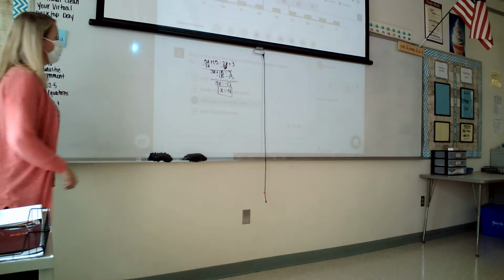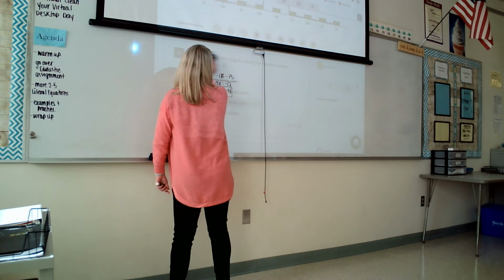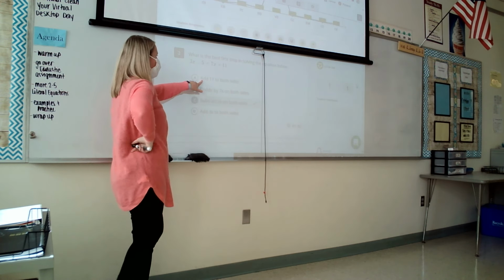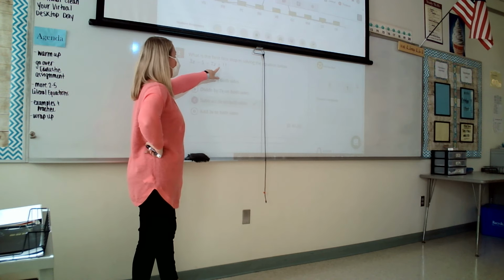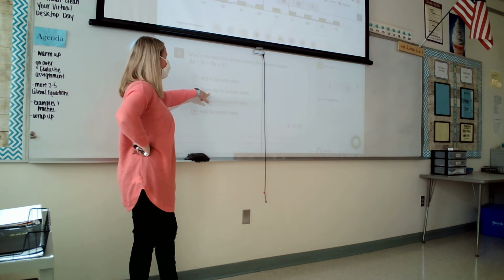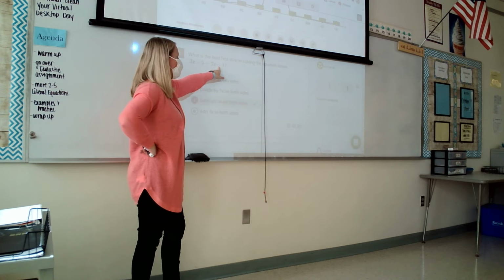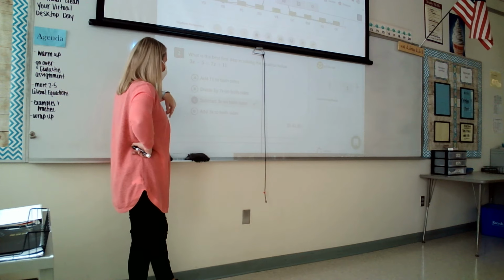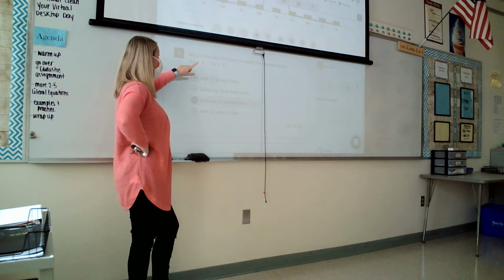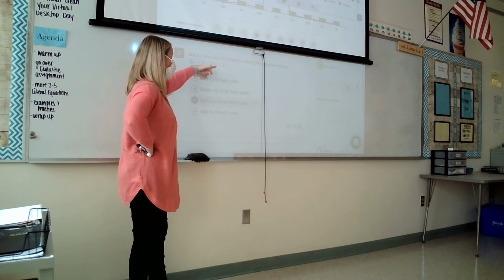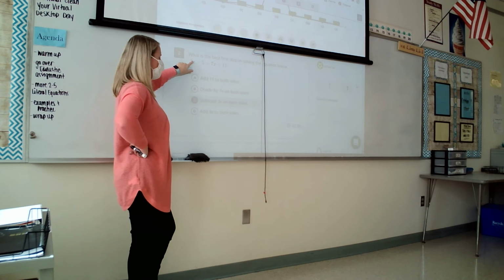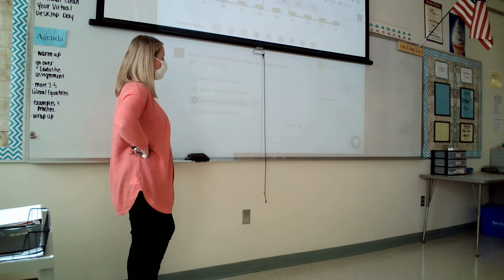It asks, what's the best first step in solving the equation below? Okay, so we don't actually really have to do any work out, we're just saying what step makes sense. Add 11 to both sides doesn't even make sense because it's already plus 11, I'd have to subtract it, so that one's out. Divide by 7 on both sides, well I can't divide by 7 yet because it's still attached to stuff, so that one's out. Subtract 3x, oh I could do that, because if it's positive 3x I could subtract it over there, so that seems like a pretty good deal. I'll check the last one, add 3x, no, I wouldn't add that because it's already positive, so that's out. So your answer was just C for that one.